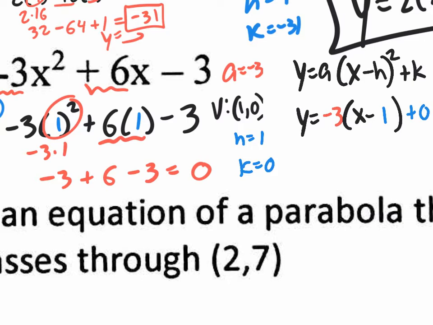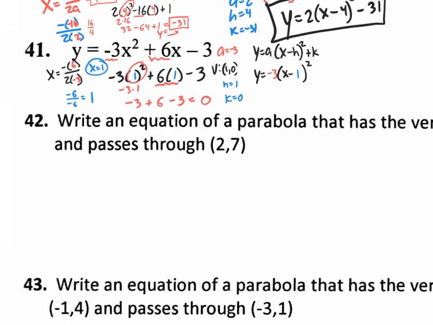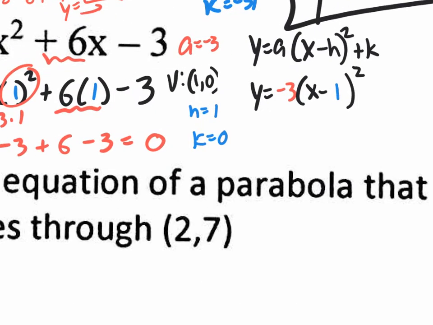However, multiple choice is not going to have that as an answer. They're just going to have it. Oh wait, I totally forgot about the square. Don't forget about the square. So there's your vertex form equation. Y equals negative 3 on the outside, parentheses x minus 1, close parentheses squared. Maybe I should box that in like the rest.